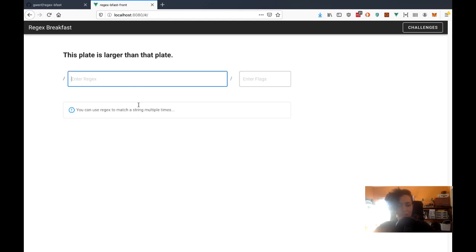Another problem that I have right now is, see how it highlights when I match a word? But the challenge will only complete if I match the whole string. So maybe in one challenge I'm only supposed to match a word, so I need to set it up so if the challenge requires matching part of a string, that will work as well. Those are the 3 things I'm going to fix. The progress bar I'll put off to another stream.